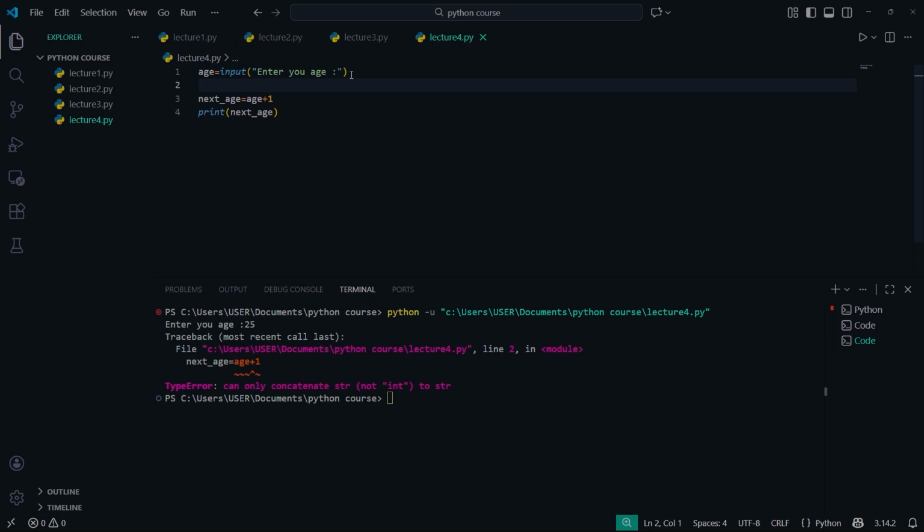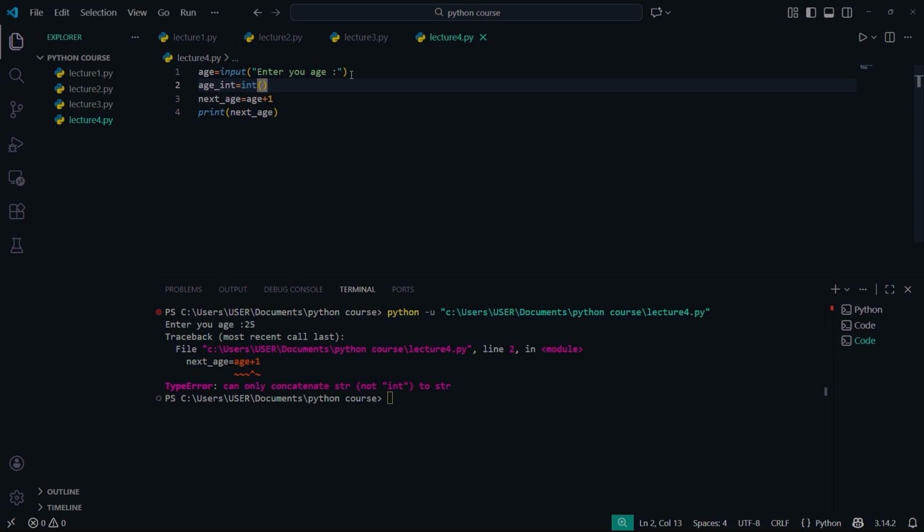We give a variable age int is equal to int, a built-in function, where in the brackets we give what we want to change. Age is in string form, so we want to convert it into integer.